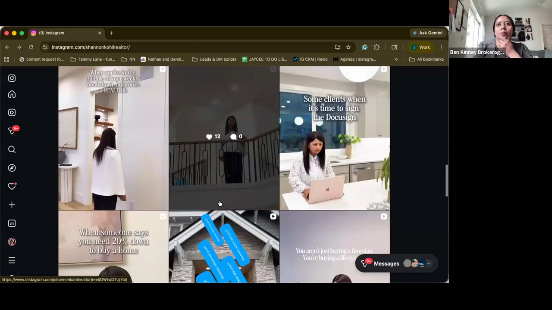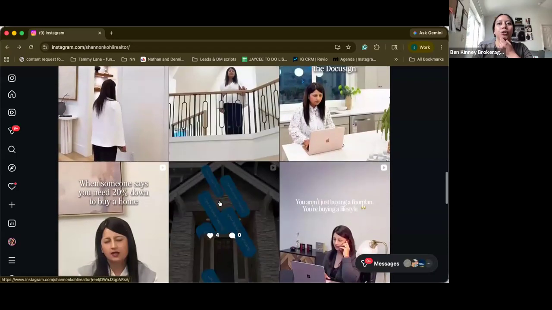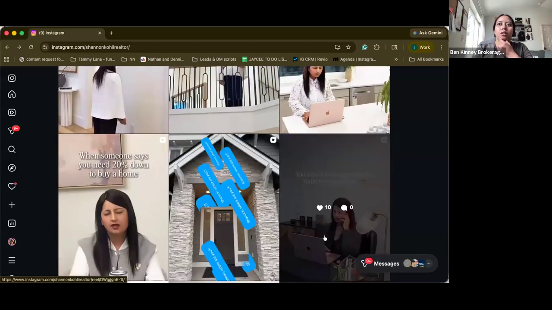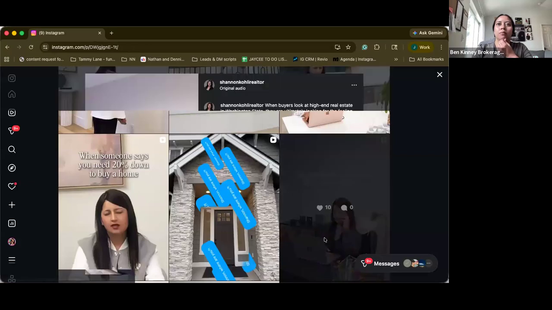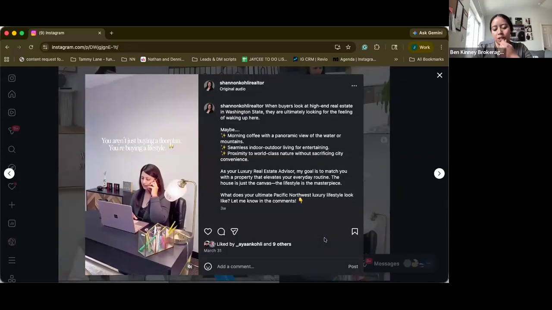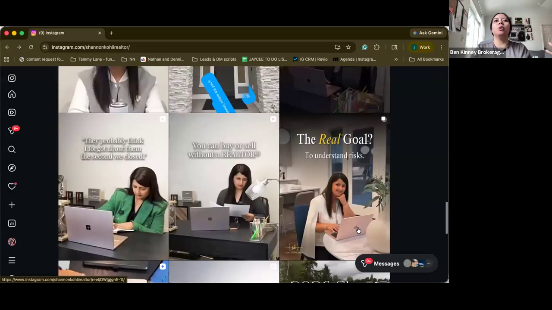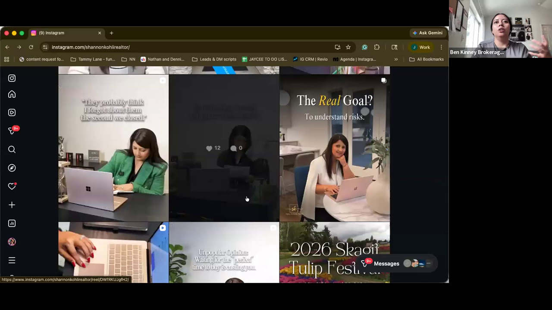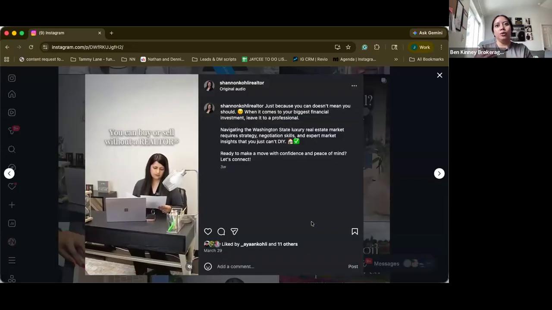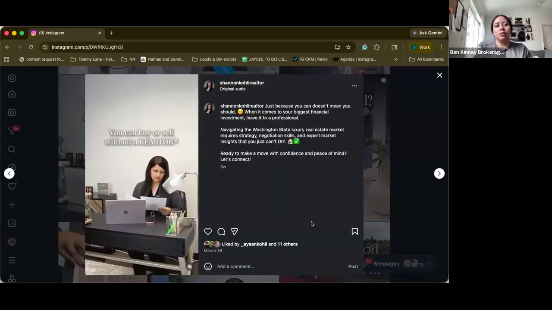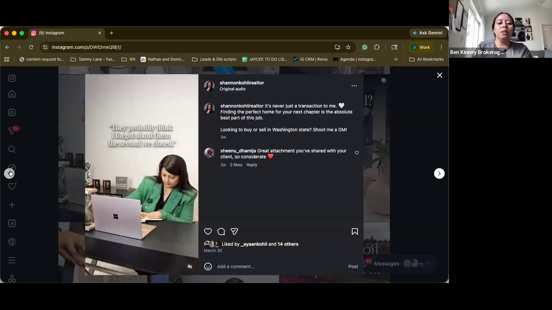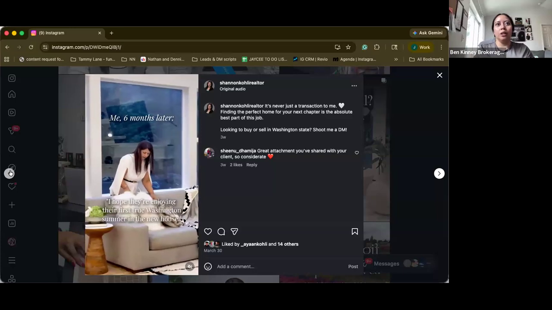I want to show you guys something that would be easy to replicate on your own. This one right here, talking on the phone, pretending to be talking on the phone, might require you to have another phone. Or if you're looking on the laptop, talking like you're on a Zoom call. If you're reading through your notes. If you're sitting at the dining room table, you could be doing the same thing, but in a different area.